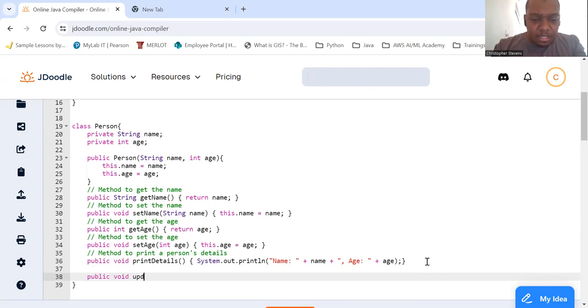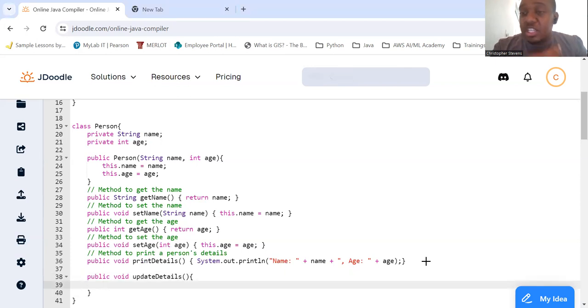Create a method to update details by utilizing that scanner to be able to get user input to define some of these things and combine the uses of the other methods we created. So in this, it's going to return nothing. It's just going to make the changes within it. So let's make sure we create a new scanner object. Let's call this input because we're getting input from the user. Make sure you use that new keyword and this Scanner constructor. We're going to tell it System.in so we get user input.